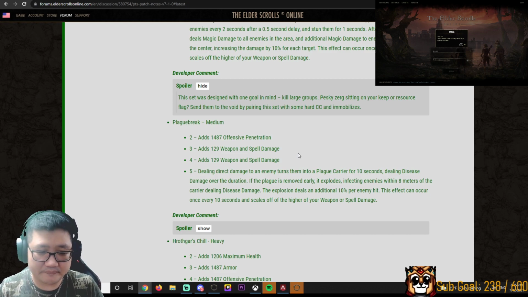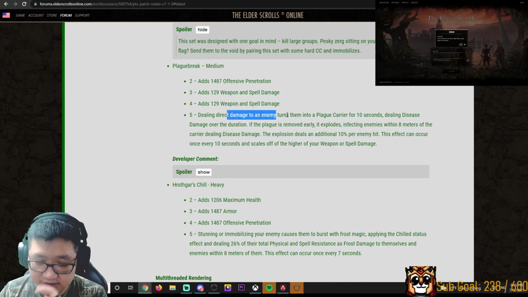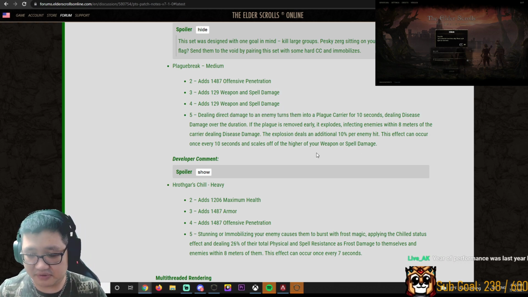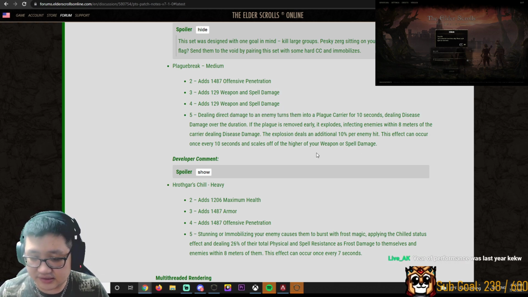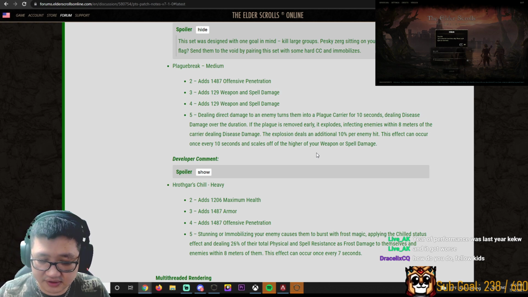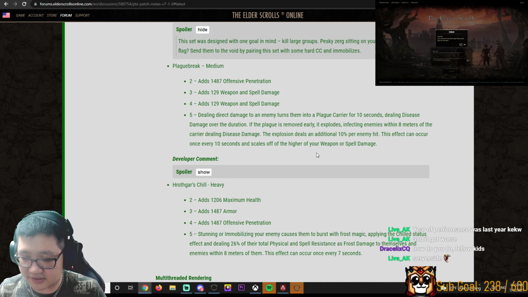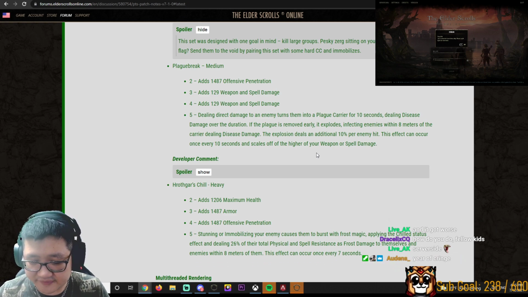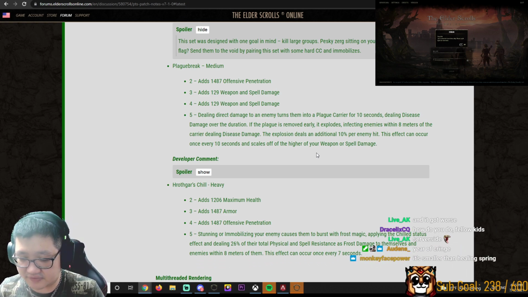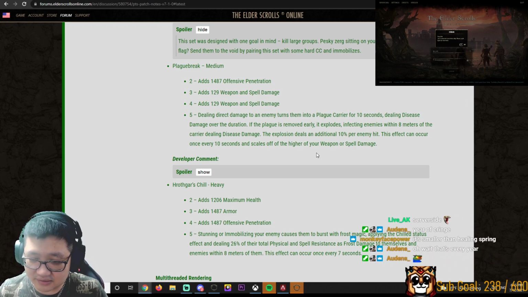Maybe. Plague Break, medium armor set. Offensive Penetration, Weapon and Spell Damage. Dealing direct damage to an enemy turns them into a plague carrier for 10 seconds, dealing disease damage over the duration. If the plague is removed early, it explodes, infecting enemies within 8 meters of the carrier, dealing disease damage. The explosion deals an additional 10% per enemy hit. This effect can occur once every 10 seconds and scales off the higher of your weapon and spell damage. Wow. Okay.